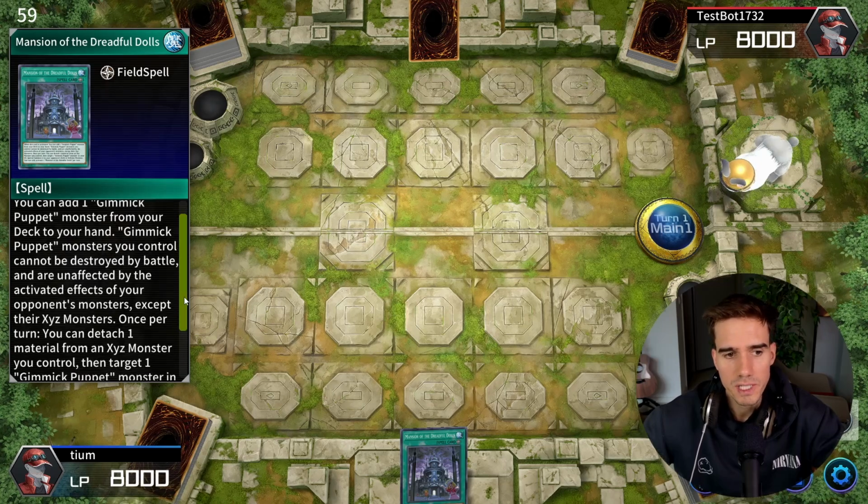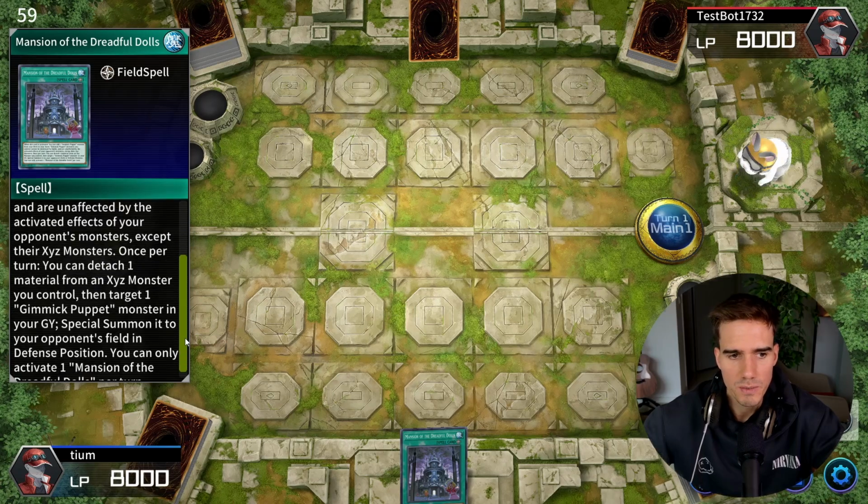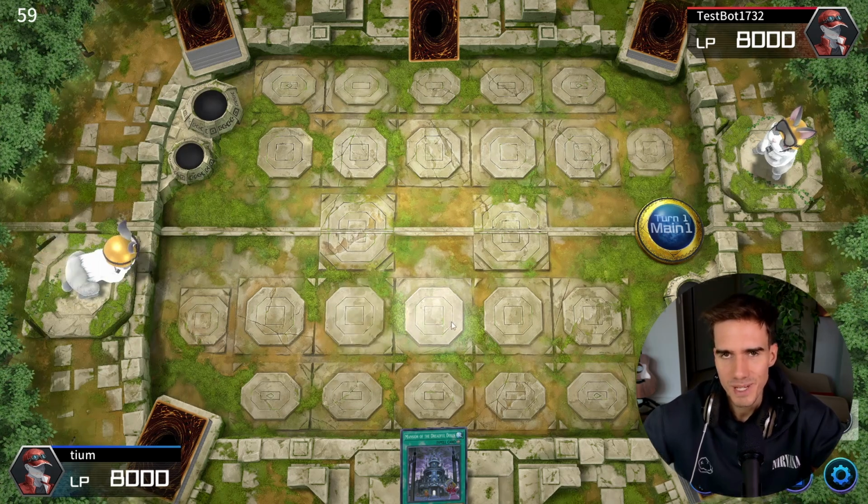Once per turn, we can also detach one material from an XYZ monster we control and target one Gimmick Puppet monster in our graveyard, and special summon it to our opponent's field in defense position. This special summoning to the opponent's field is a theme that will accompany us throughout this video.